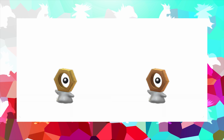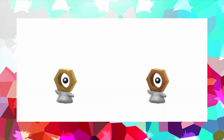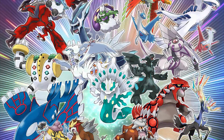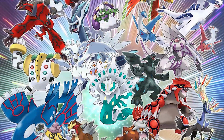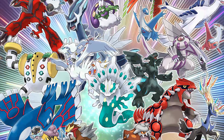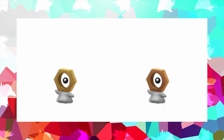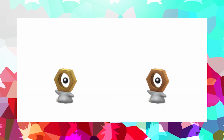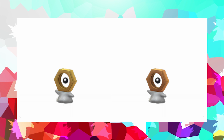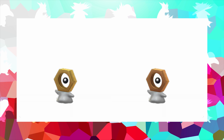Now, if this was a mythical Pokemon, another thing to keep in mind is that it's also the first Pokemon from Generation 8 that is being revealed. And while they do sometimes reveal legendaries pretty early on from the upcoming generation, it doesn't happen often. So whatever this Pokemon is, if it happens to be a mythical, it's probably going to be very important in terms of the overall plot and theme of Generation 8, because it's the very first Generation 8 Pokemon that's being revealed.